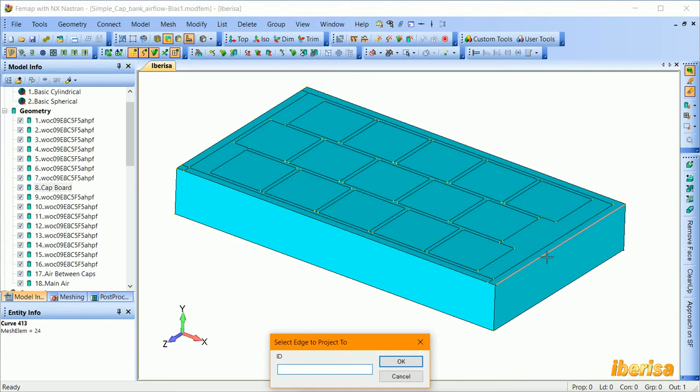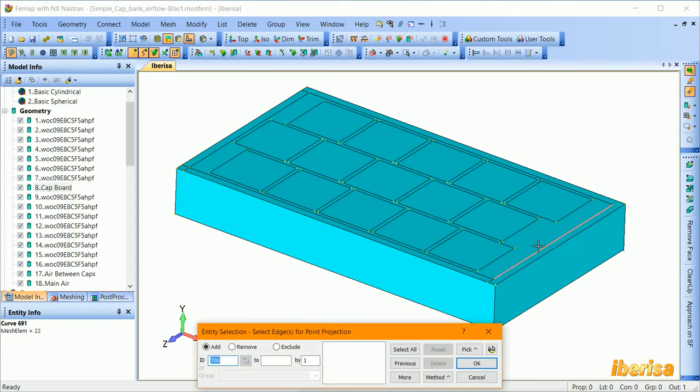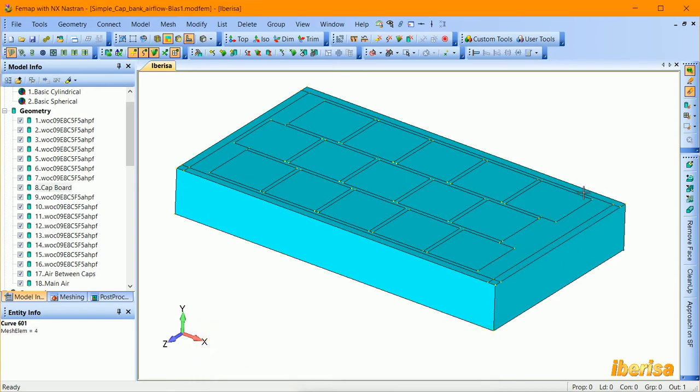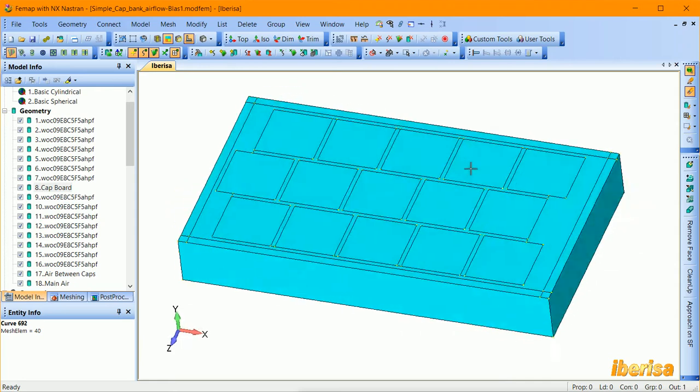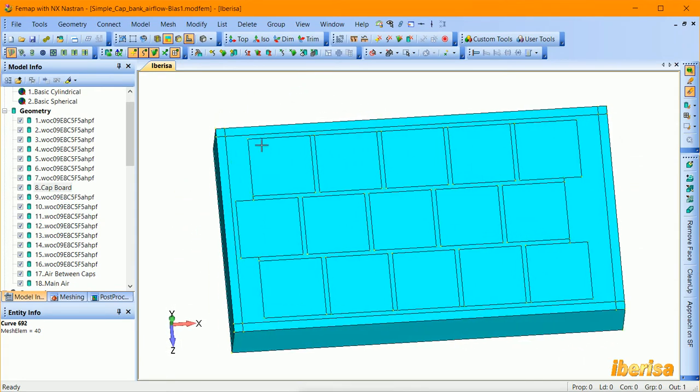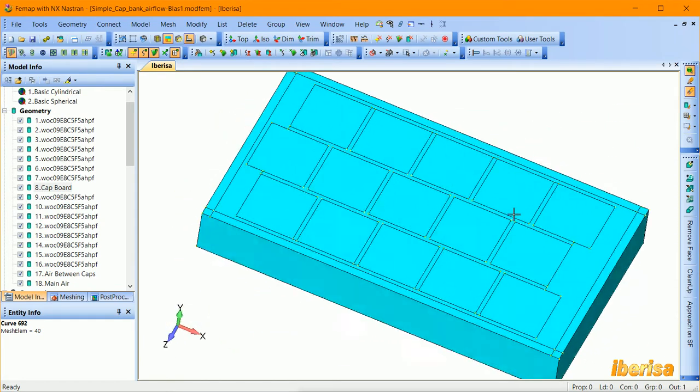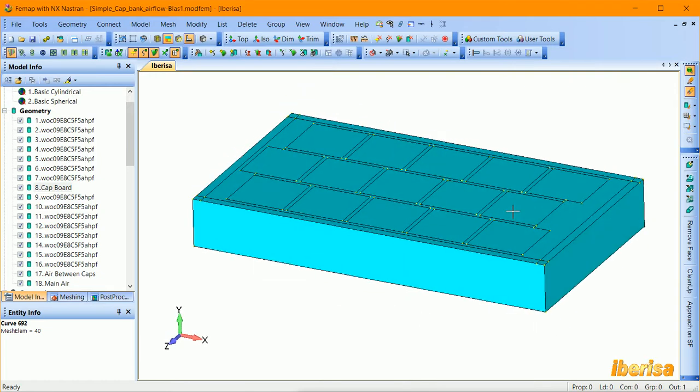I do this to allow a region to be created correctly to generate mapped mesh.